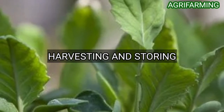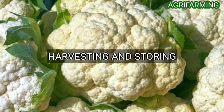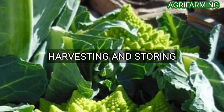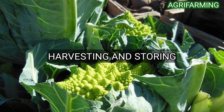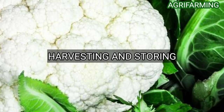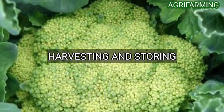Cauliflower is typically ready to harvest within two weeks of blanching; however, check the crop frequently, as warmer weather could shorten this time while cooler weather could increase it. Cauliflower should be harvested when the heads are approximately six inches in diameter. Use a sharp blade to cut the mature head from the main stem — the head will feel compact and firm when ready. The length of time to harvest varies, but it is usually between 50 to 80 days after planting. Avoid allowing your cauliflower crop to bolt, which happens when growing temperatures are overly warm and the cauliflower curds begin to separate and eventually bloom.